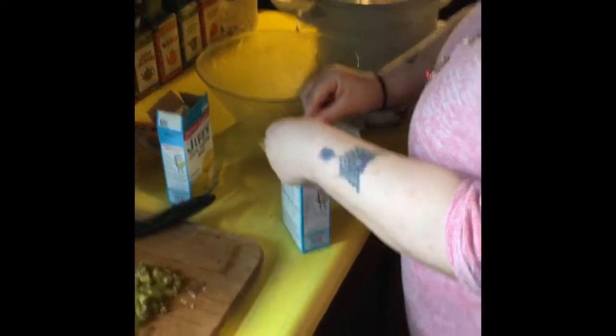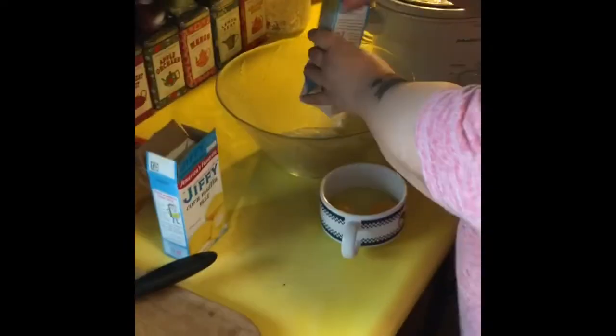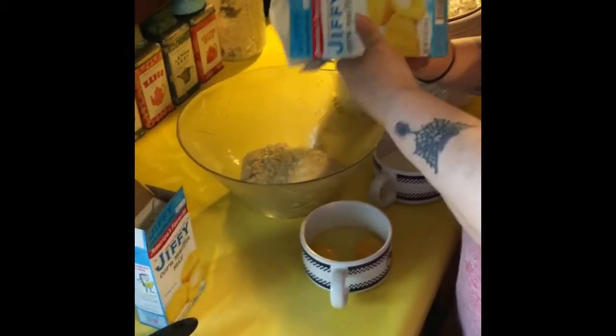So I'm going to go ahead and dump these. Make sure you use a good size bowl because you want a good size bowl for mixing, and make sure you get every little bit of the pieces out of there. Make sure it's clean. All right.